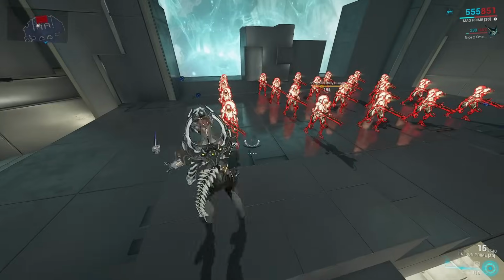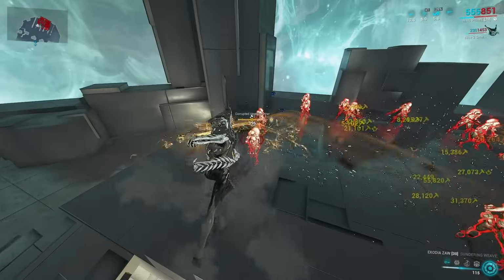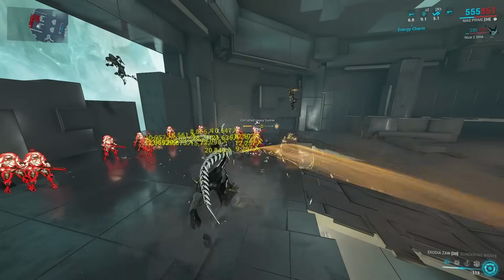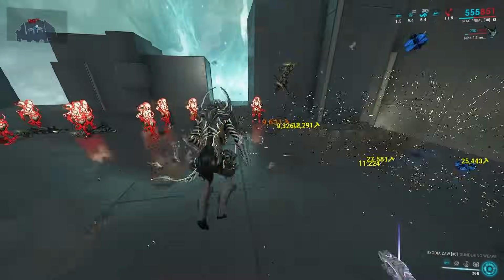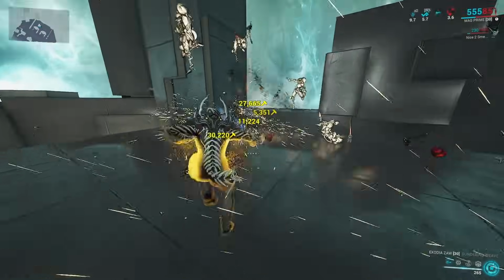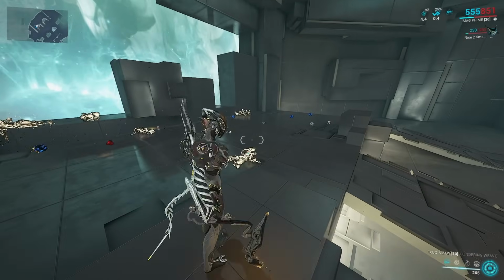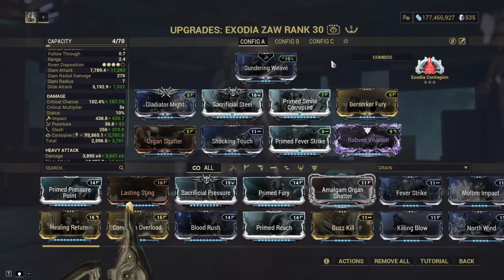This is without a Riven mod. Let's see how fast we can clear them out. As you can see, a lot of yellow crits happening right here. And there we go. All the enemies are dead. Now that's not too shabby if we think about it, but let's see how much better having a Riven mod is. So this is the build that I tend to go for when I am using the Riven mod.